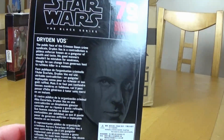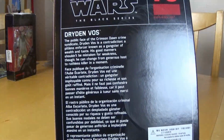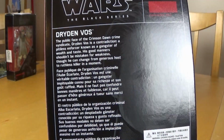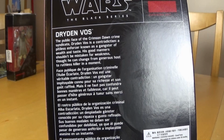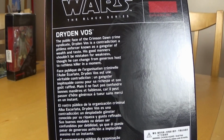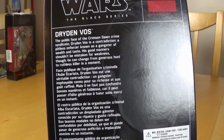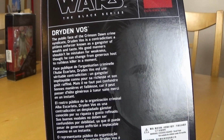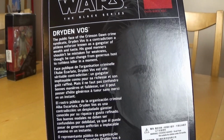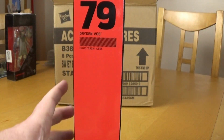And then again, the artwork on the back with 79 and the description: Dryden Vos, the public face of the Crimson Dawn crime syndicate. Dryden Vos is a contradiction. A pitiless enforcer known as a gangster of wealth and taste, his good manners shouldn't be mistaken for weakness, though, as he changed from generous host to ruthless killer in a moment. There we go. We all saw what happened in the film.